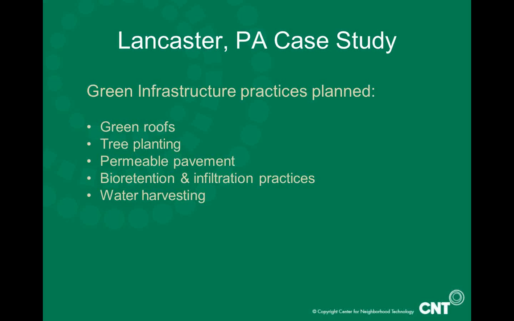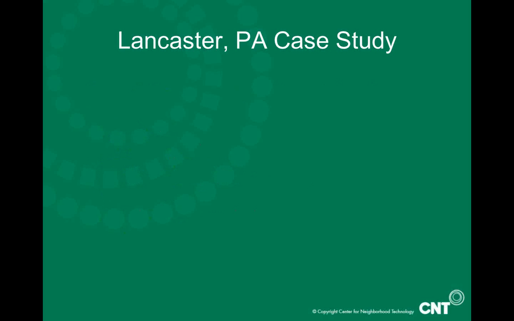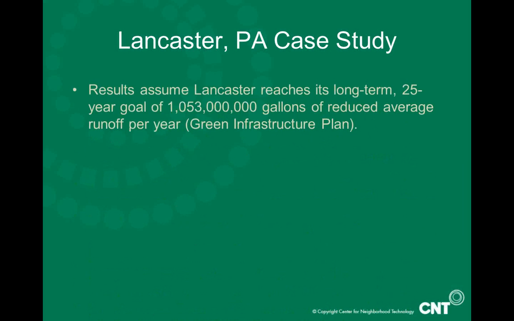And the kinds of green infrastructure practices are the same list as you saw on the chart, of course, because that's what's in the guide. And so I guess that's 6 times 5, so that's at least 30 different equations that were looked at in this particular study. As I say, we started out with a green infrastructure plan, and it's a 25-year plan that Lancaster had already come up with. But they didn't have the details on the money. That's why they were saying, so what can we add to this? What can we say about the results from putting in this green infrastructure?